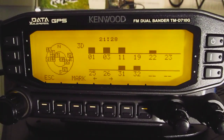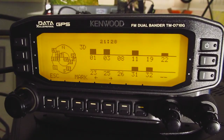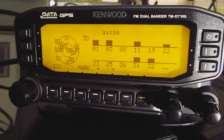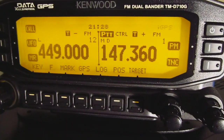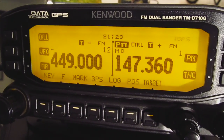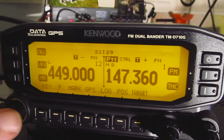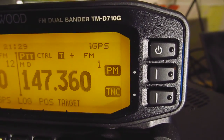So this radio also will do crossband repeat, by the way, and it's easy to set up in crossband repeat. First of all, you set up your frequencies in each band, and then you select your PTT, which band you want it to transmit, and then you turn off the radio, and then what you do is you press the start button and the power button at the same time, and that puts that radio in crossband repeat mode.